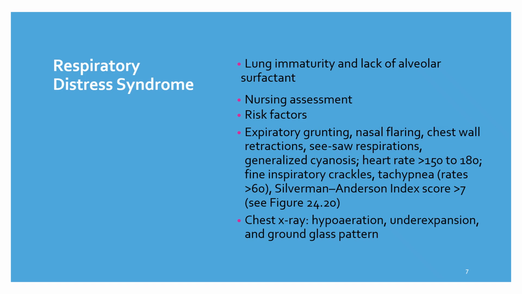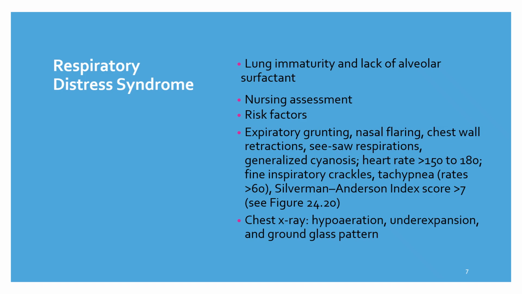So what are the nursing management assessments here? We assess for the risk factors. What factors are causing that? Whether the baby is a premature baby, whether the baby has any respiratory anomalies, and whether the mother had some sedation or something like that. Those kinds of risk factors we have to assess. Expiratory grunting: when the baby exhales, you can hear the grunting sound inside the lungs. Nasal flaring and chest wall retractions are signs of respiratory distress syndrome.